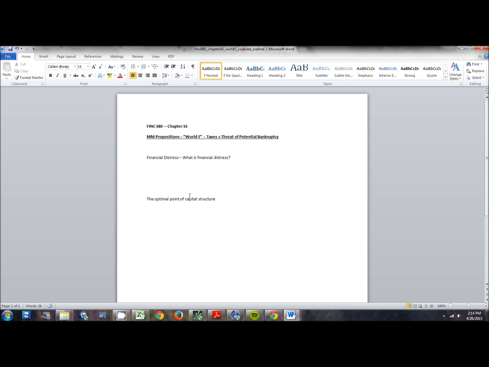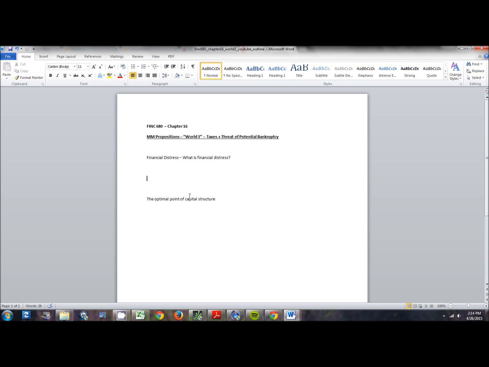In other words, the levered firm is always going to be more valuable than the unlevered firm because of the present value of the tax shield. And the idea was, in World 2, the firm should just keep levering up because that would continually grow the value of that tax shield. It doesn't make sense for a firm to not lever up to the maximum possible point to capture as much as they can from that tax shield. But as we saw in World 2, that's not a sustainable solution. It's not feasible because you can't reach a point of 100% debt. It is literally not possible because then no one owns the firm, and somebody has to own the firm.